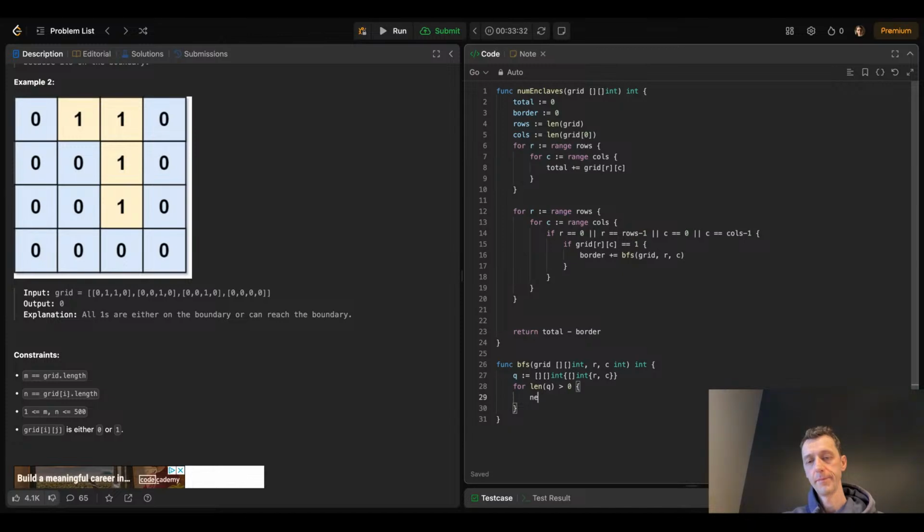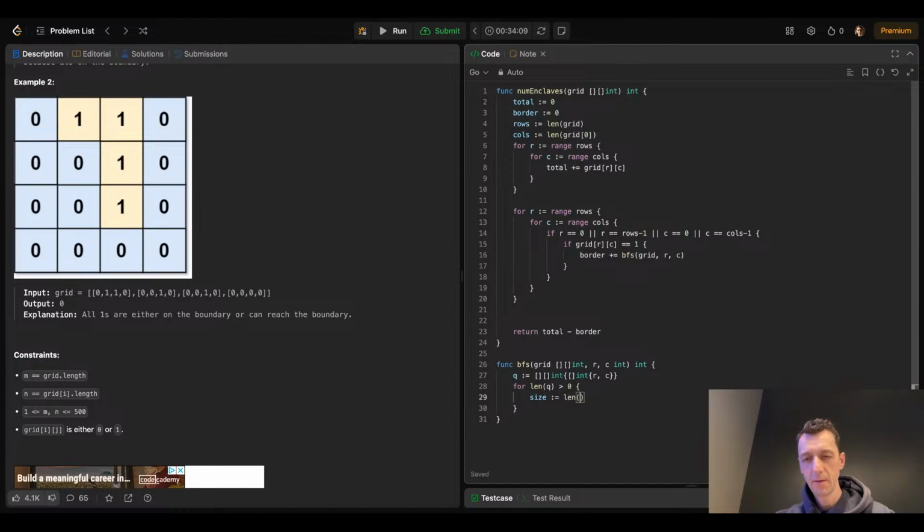Because I mean, we are going to just count them and flip them. That's all we're going to do. And by the way, we're 30 minutes into this. Size is length of queue, that we need to remember.